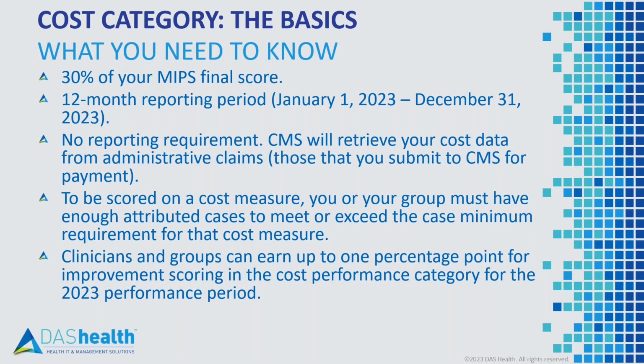The score for the cost category will be determined using an approach that is similar to what is used for the quality category measures. Physicians will receive 1 to 10 points for each of the applicable cost measures based on their relative performance in the measures compared to the measures benchmarks. Now, unlike the quality category, physicians will not automatically receive a minimum number of points for these measures. Additionally, unlike the quality category measures benchmarks, the cost category measure benchmarks are not based on previous year's data.